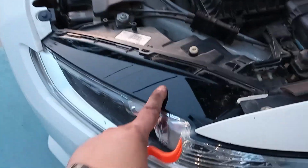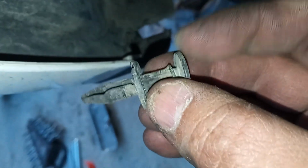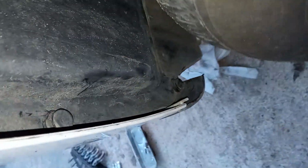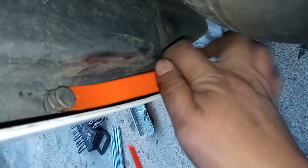So just a quick talk about how to remove the front bumper, because in order to remove the headlight, you have to remove the front bumper. We have three clips like this in the front. You need to remove the top part first and then remove it all. When you put it back, the same thing. Use these things to remove it. They're cheap, from some local website. First you remove this part and then you remove the whole.